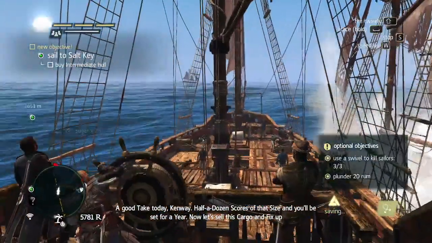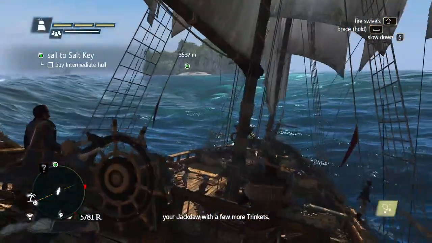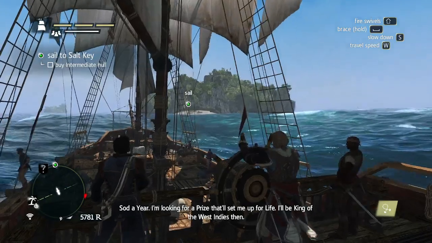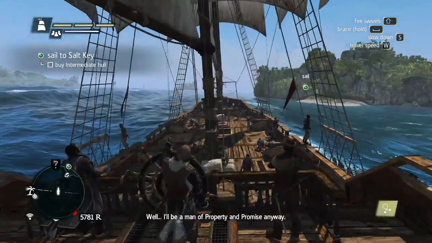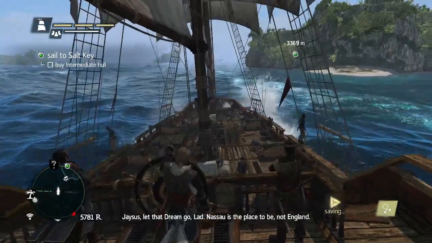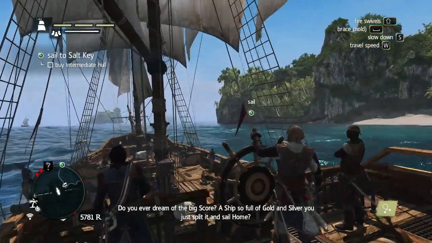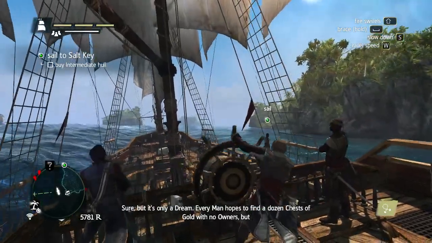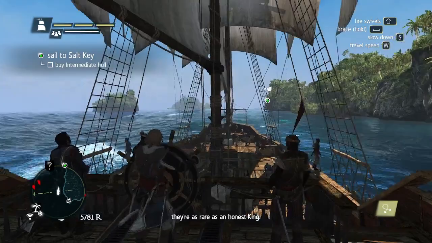A good take today, can we? Half a dozen scores of that size, and you'll be set for a year. Now let's sell this cargo and fix up your Jackdaw with a few more trinkets. Sod it, yeah? I'm looking for a prize that'll set me up for life. I'll be king of the West Indies, then. We came to Nassau to get away from the likes of kings. Well, I'll be a man of property and promise anyway. Jesus, let that dream go, lad. Nassau is the place to be, not England. Do you ever dream of the big score? A ship so full of gold and silver, you just split it and sail home. Sure, but it's only a dream. Every man hopes to find a dozen chests of gold with no owners. They're as rare as an honest king.